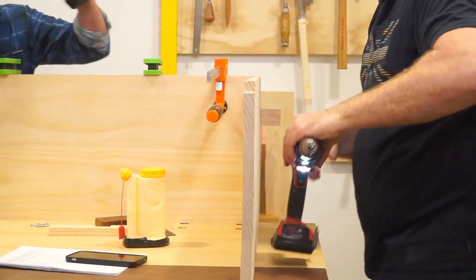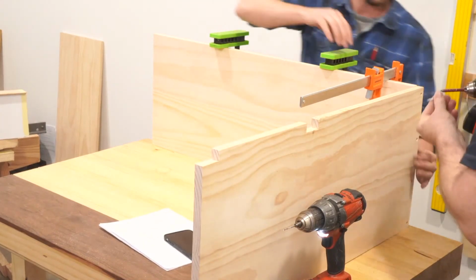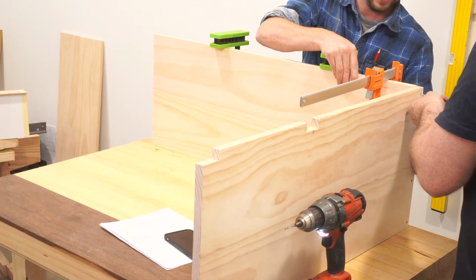A little bit of drilling, it's always good fun. Then the dowel and scowl, that's a pub, yeah? I think it's in Hobart. Yeah.